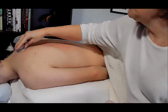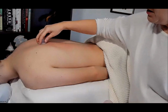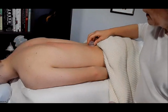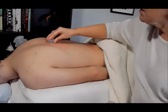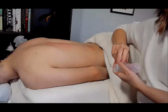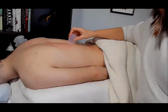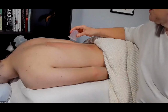So if you can imagine, for people who have a lot of spinal issues, even clients with MS and Parkinson's and conditions like this, a gentle gliding right over top of the spine can be incredible for them. Right, so he gets a fair bit of cupping because he's often the body that I work on. So the tissues along his spine glide really nicely. You may find on your clients, the first time that you find areas and they're just really, really jammed up. So that's where, again, doing a deep stationary cupping right on top of the spine might not be perfect.